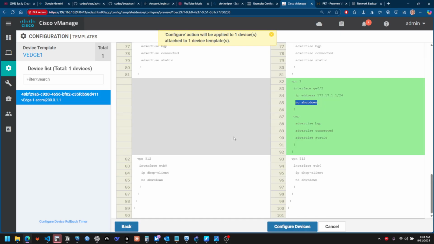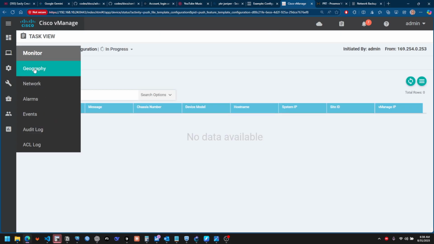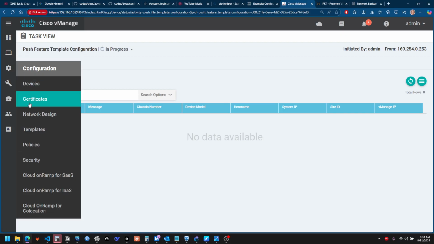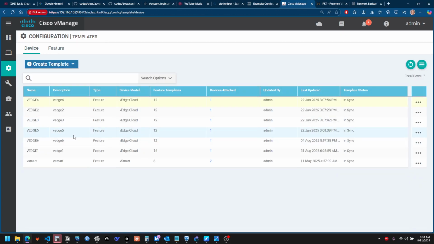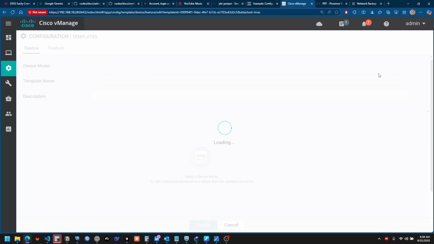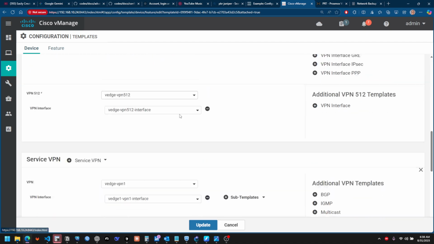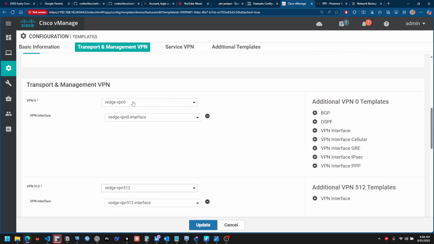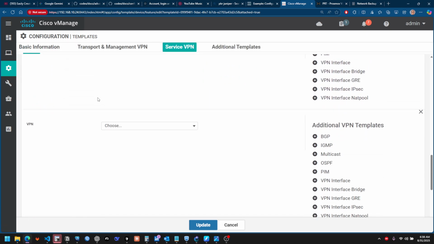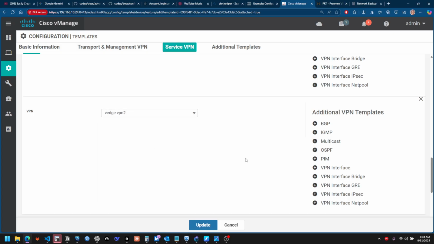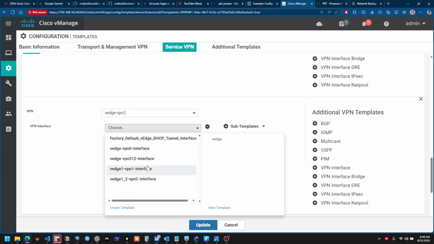I can go to configure device, and I'll go back to configure 6. So this is 6. So edit VPN service. Let me add a new service VPN, VPN2, add VPN interface.